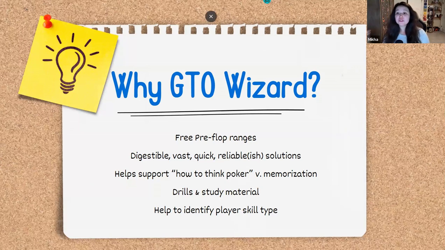Okay, so why GTO Wizard? Even if you don't subscribe to GTO Wizard, and this is like the best kept secret, and I have no idea how it's still a secret, you can go on gtowizard.com. I think it's .com actually. I should probably check that. I'll check it later. Yeah, gtowizard.com. And you can get chip EV solutions for pre-flop stuff all for free.